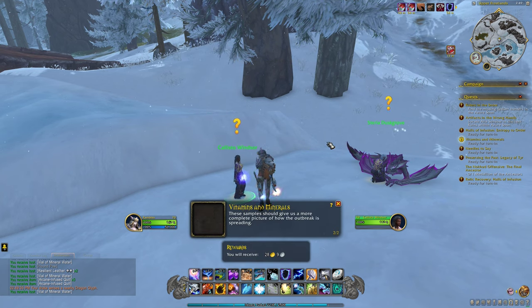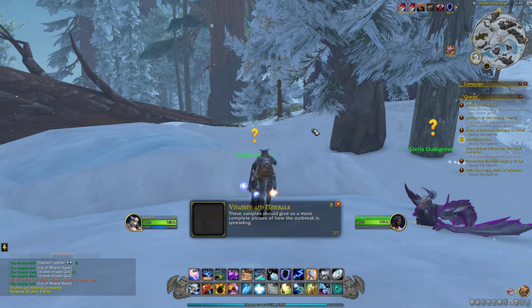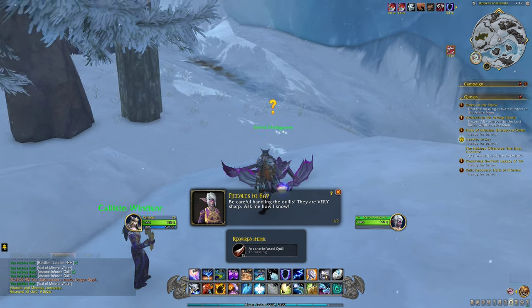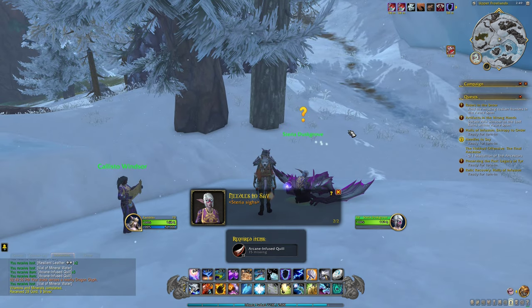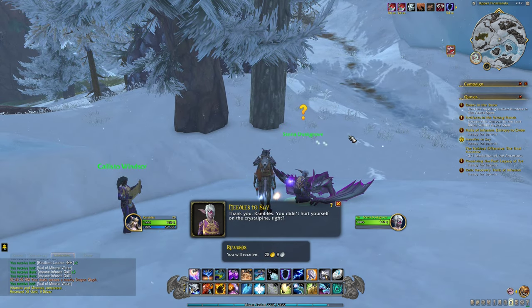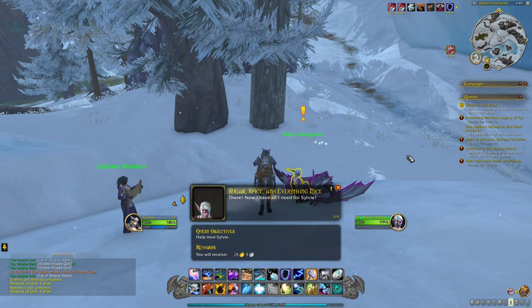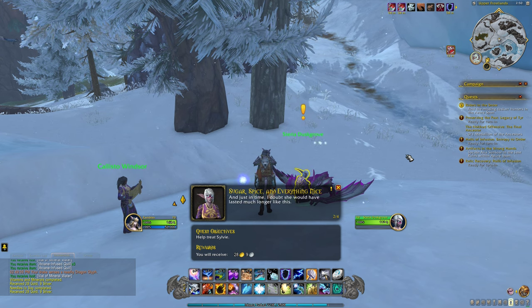These samples should give us a more complete picture of how the outbreak is spreading. Watch your back. You shouldn't be alarmed. Be careful handling the quills, they are very sharp. Goddess, watch over me. Thank you, Rambles. You didn't hurt yourself on the Crystal Pine, right? Farewell. Good luck, friend. There, now I have all I need for Sylvie, and just in time.